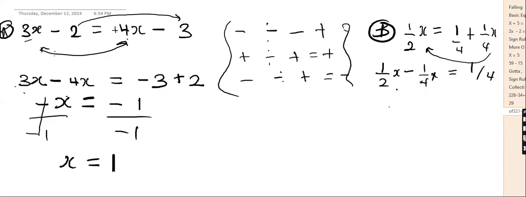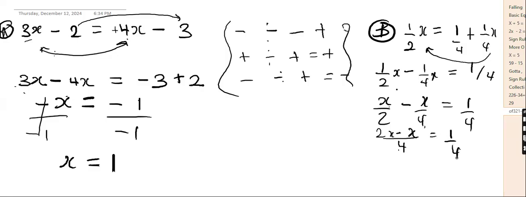So you can take it and just look for the LCM. So let's do that. Looking for the LCM. Mind you, this means 1 times x, which means x over 2. So this is as good as x over 2, the minus x over 4 equal to 1 over 4, right? So you can do this and say the LCM between this number is 4. So 4 divide 4 here gives us 1. 1 times x gives us x. And 4 divide this gives us 2. 2 times this gives us 2x. So we have this equal to 1 over 4. So when we subtract, we're going to have x over 4 equal to 1 over 4.